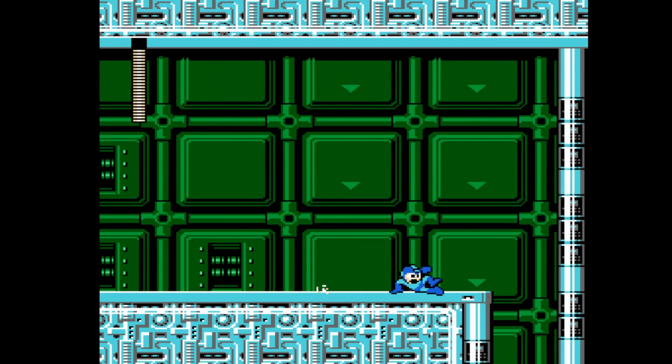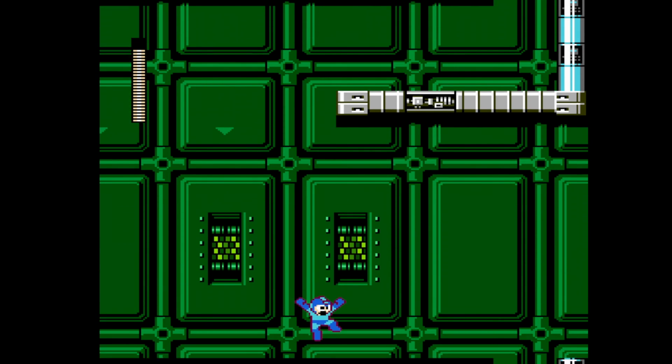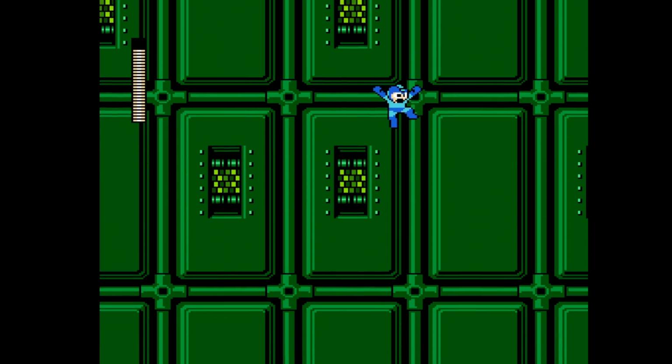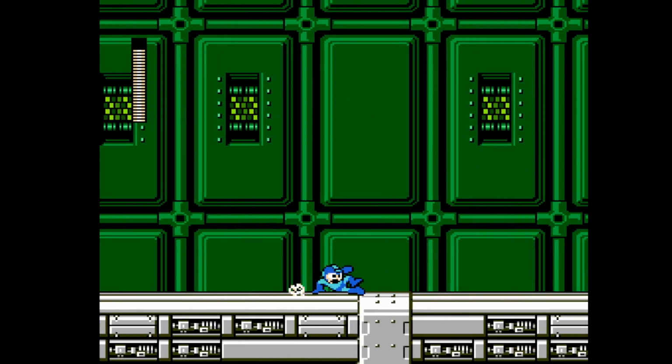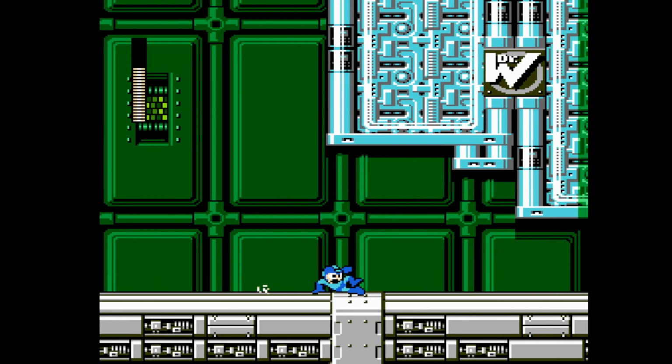And I'm not sure why they still bother putting any enemies in the game at this very late stage. Let's just get it on. Literally just 2 enemies before we fight Wily here. Or you got anybody else? Alright. 3 enemies.